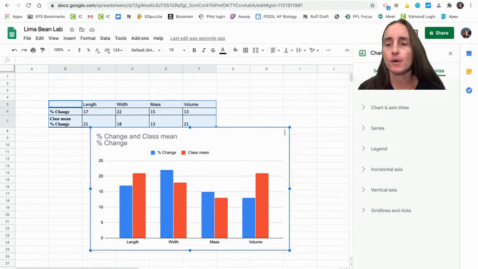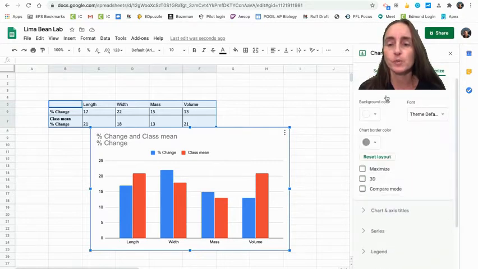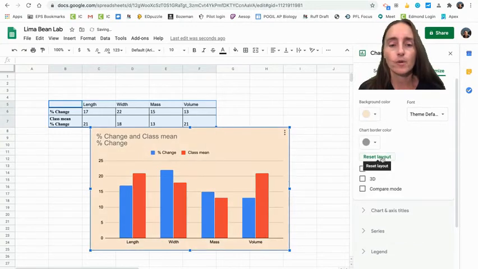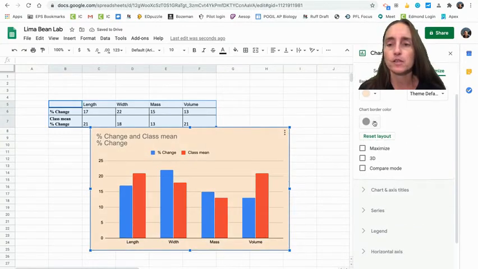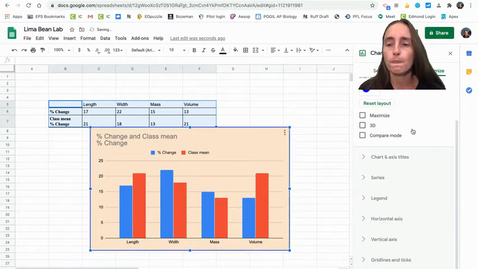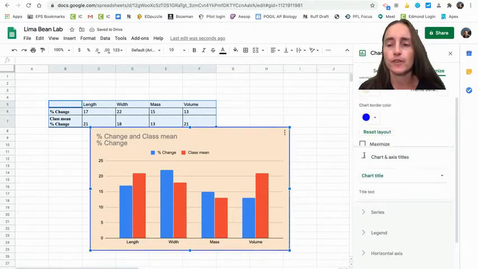So we're going to go to customize. Now this is where you get to have some fun. Please play with stuff, make it your own. Otherwise it's boring. So I decided I want a little bit of that color in the background. Oh, let's give it a border color. That sounds just delightful. So now it's purple. Those are kind of weird, but you can click on them.